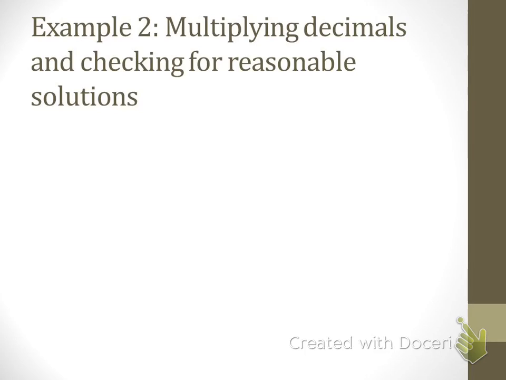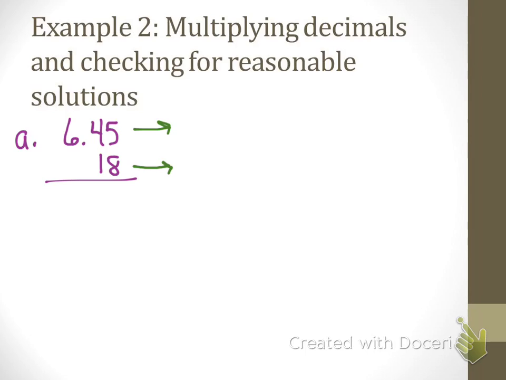All right, example 2, now we're just multiplying decimals and checking to see if it's reasonable. So in example 2, we're looking at 6 and 45 hundredths times 18. Now remember, put the number with the most digits where? On top, okay? So 8 times 5. Actually, I want you to go ahead and work this out. I'll pause the recording and then we will check it.